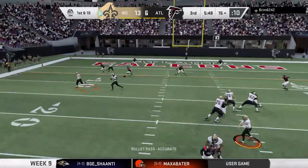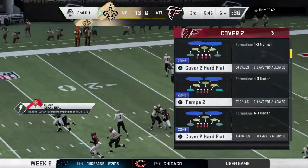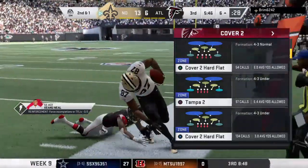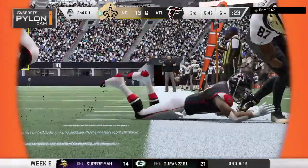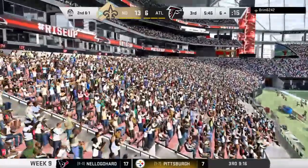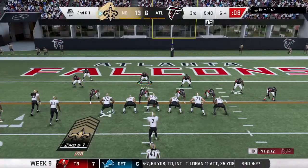From the red zone, it's Keenum. That'll be complete to Cook. Give him 9 there on the first down completion. Let's just break this down and make it pretty simple. Key to the drag route, letting the play develop, finding the hole in the defense, and giving your athlete a chance to make something happen once he has the ball in his hands. That last catch short of the marker by just a yard leaves him with a very manageable 2nd and 1.